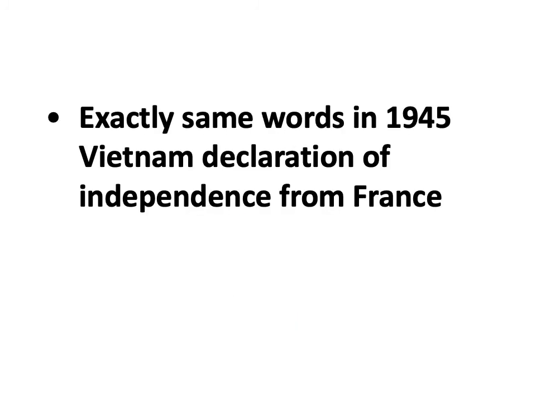It's interesting to note that this same phrasing in the first paragraph of the Declaration of Independence was used by many, many other countries in Latin America in the early 1800s when they declared independence from Spain and Portugal, and in 1945 when Vietnamese leader Ho Chi Minh issued a Declaration of Independence from France, because Vietnam had been, of course, a French colony, and it used exactly the same words as the U.S. Declaration of Independence, first paragraph.